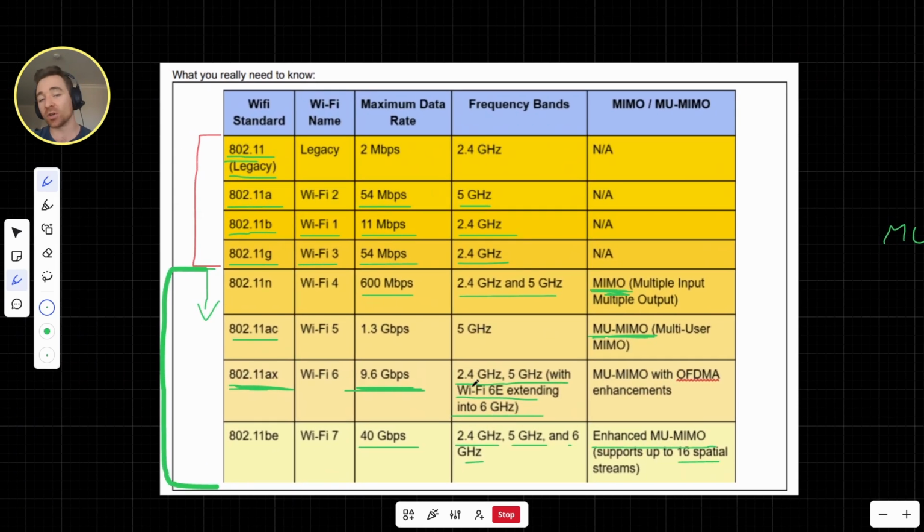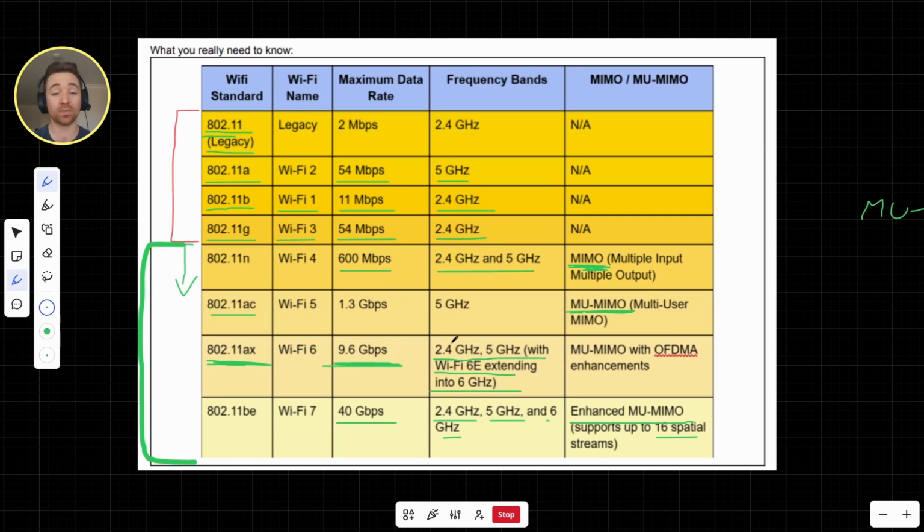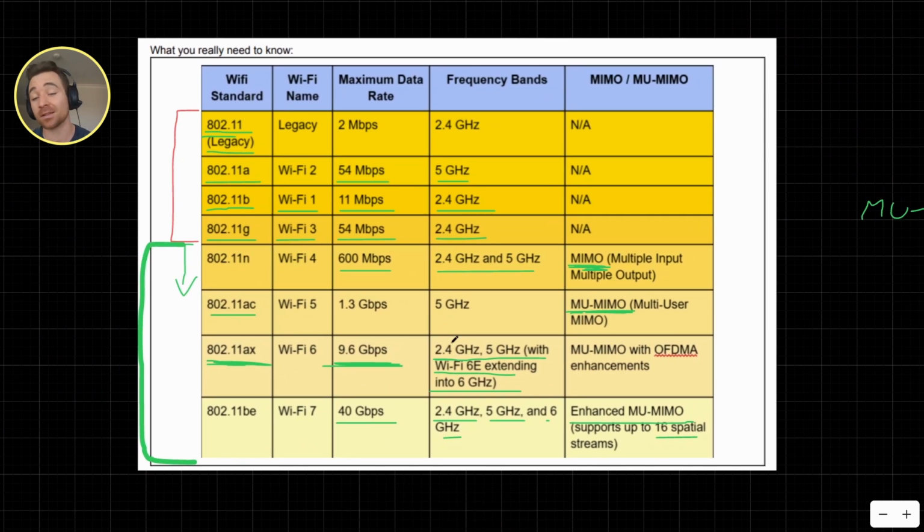But if you don't have my learning guide, I just recommend taking a screenshot of this and basically knowing this table off by heart. I know it's a bit of a pain in the butt, guys, but you've got to do what you've got to do sometimes. When I was learning this, I would literally draw this table out 4 or 5 times a day. And if I was going grocery shopping with my wife, I would take the piece of paper with me, and as I'd put a can of chickpeas in the trolley, I'd try to recite it.